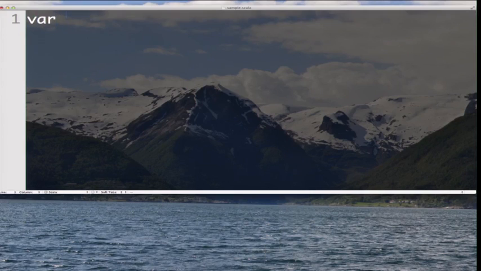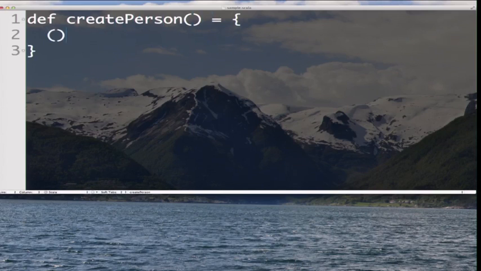So I'm going to say over here, we'll create a variable here. So what is the variable I want to create? Let's say createPerson is the method I want to create. And this createPerson is going to create a person for us and return a person. Now, what kind of person do I want to create? Let's create a tuple. That's how simple it is to create a tuple. Simply put a parentheses and put your stuff in it, and that becomes a very simple tuple to create. So now if you basically say here is James over here, and then of course I say Bond over here, that's a person we created.